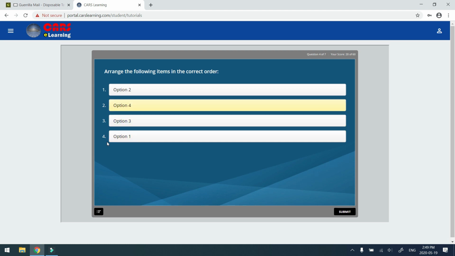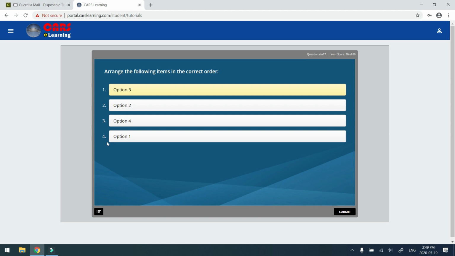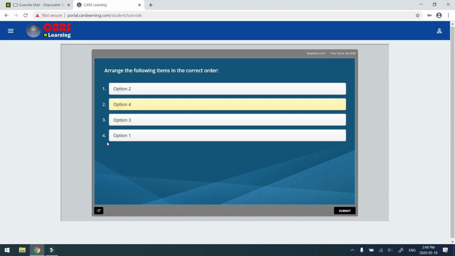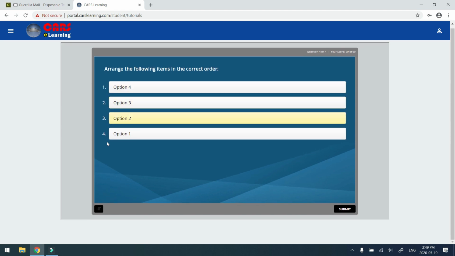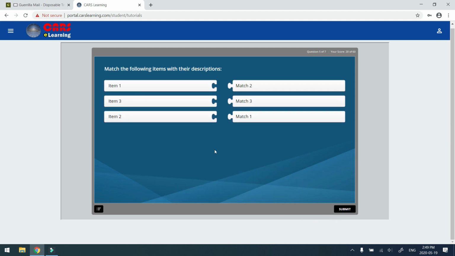Then I go up, I bring this here, and then maybe tap spacebar again, and number 2. All right, so I go 4, 3, 2, 1. Maybe that's what I have as the answer that I believe is correct. Once you've decided, press tab until you get to the submit button, and then you press select. Next. That would tell you what the answer is. So, of course, in this case, it's incorrect.